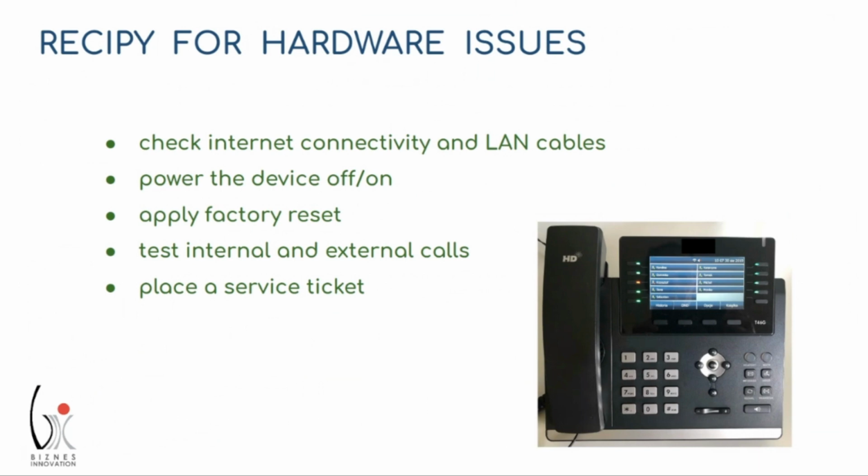So first of all, check that the internet connectivity is working at your desk. See that LAN cables are connected properly. Perhaps change the LAN cables and try another one. Test the device with power off, power on. If that doesn't help, another option is to make a factory reset. Of course, all the time, what is needed are tests of internal calls and tests of external calls. And when nothing can help and the service is still not available, you just need to place a service ticket, giving a good example of those test calls.